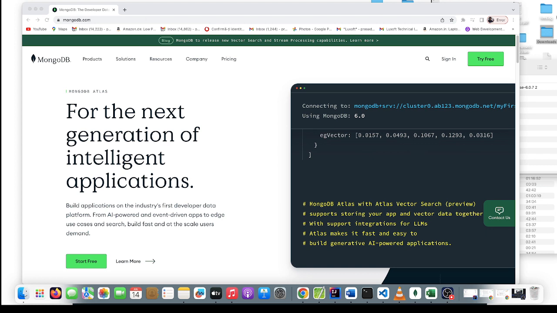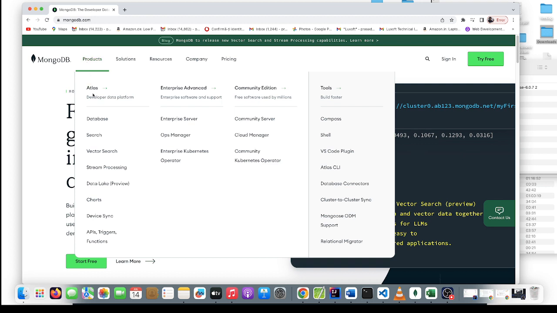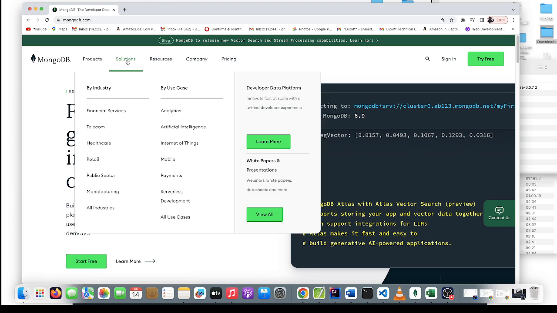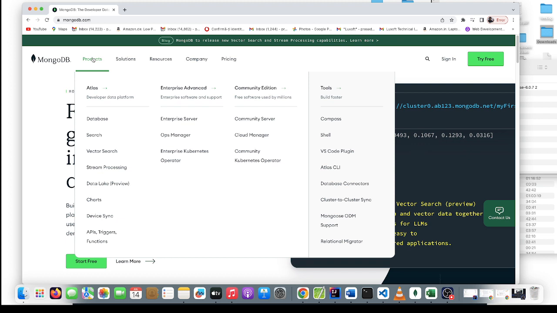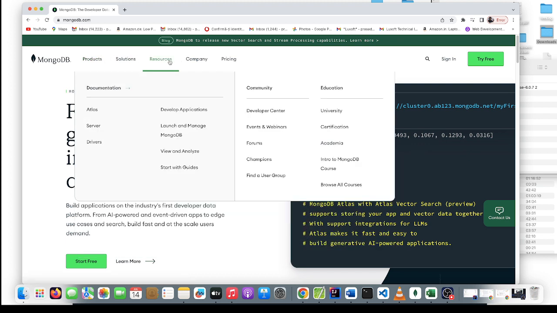Okay. First of all, we go to the MongoDB site. From there you can click on product, and here we can go to resources, then launch MongoDB.